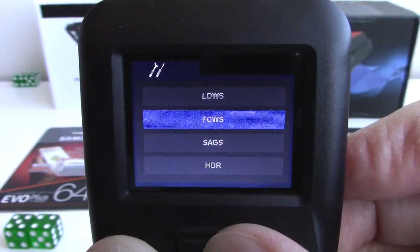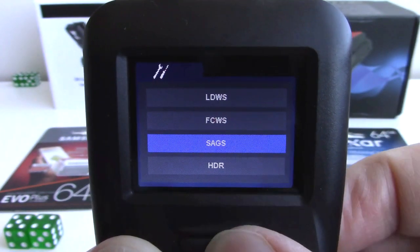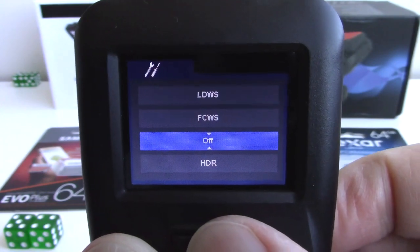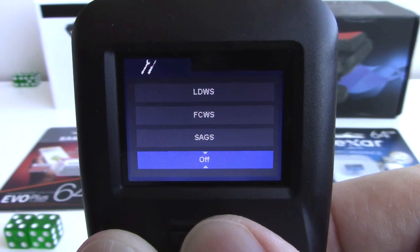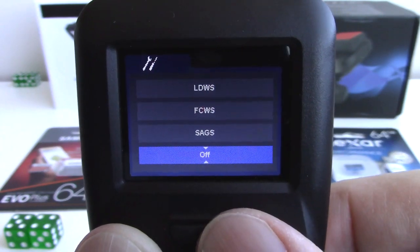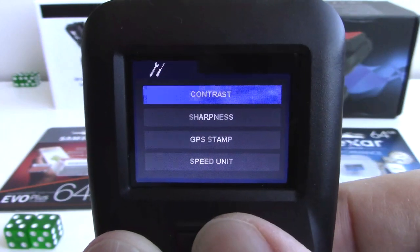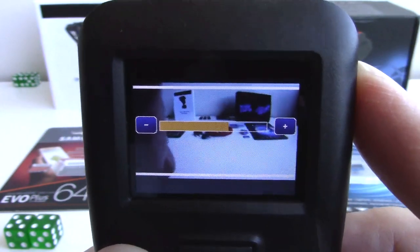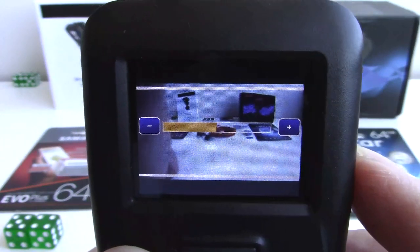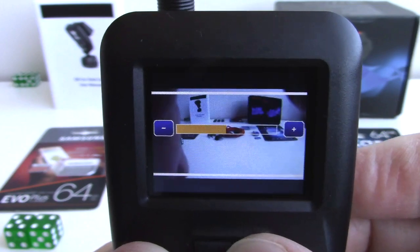Forward collision warning system might be useful on highway driving, but not in the city. The stop and go signal detector for traffic signals, I would leave this off. High dynamic range, again, this is something I'm going to cover in my image quality tips video. Contrast would be useful for anyone that only drives in the daytime or only the nighttime, and you could lock the brightness there. Leave it in the center.